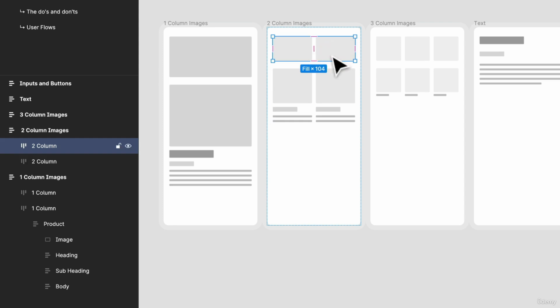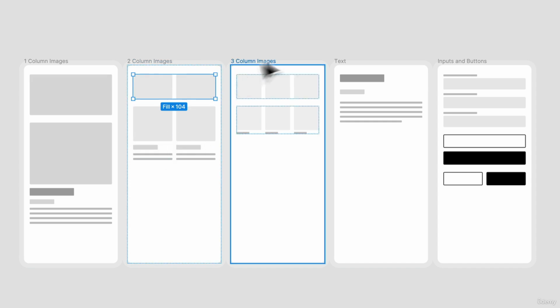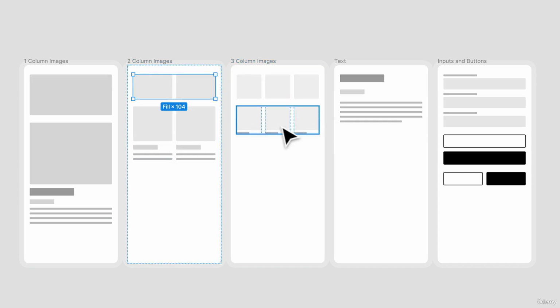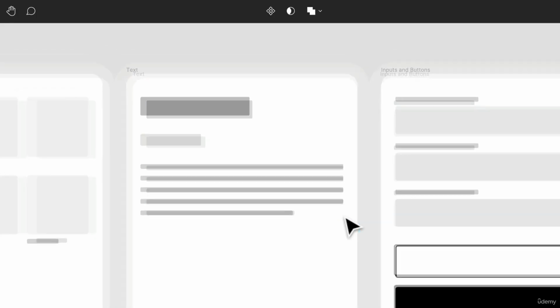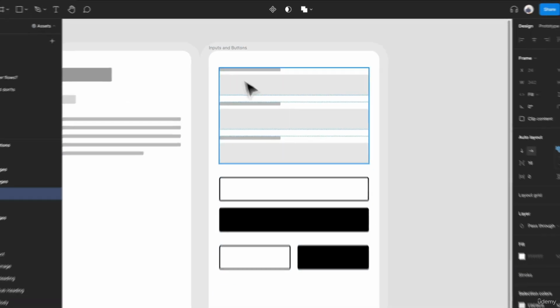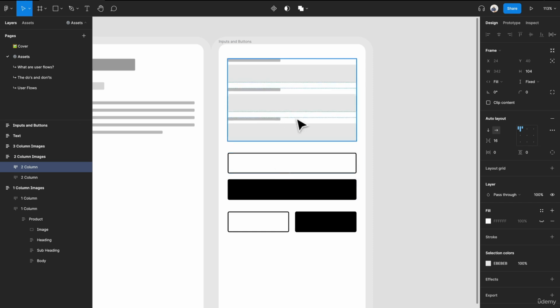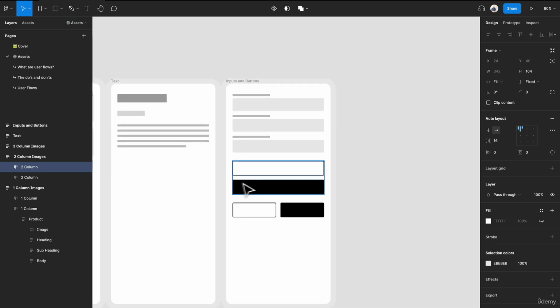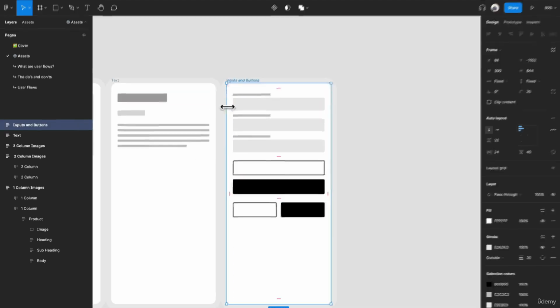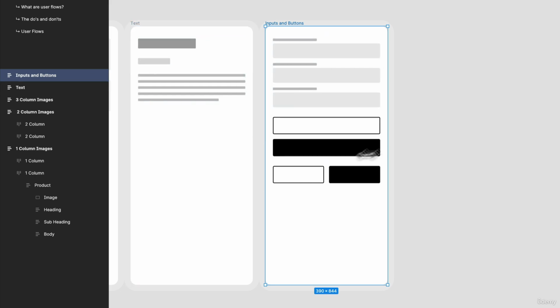It's really simple stuff. I'll show you how to create a couple of these different things, but I've created even 3-column products based off of our client and what we want to build. I've also created just plain text pieces over here. Then we have some inputs and buttons. If you have forms that you want to use, I have a primary and a secondary button. And that's all I basically have here. I think you should do your best to also create something similar to this, so that you always have something to reference and to use.